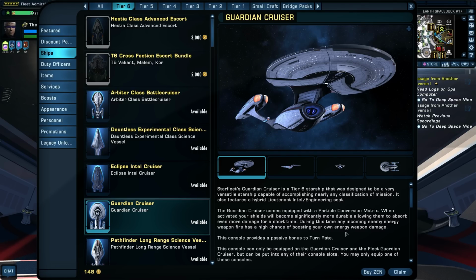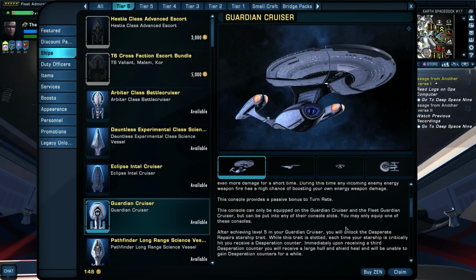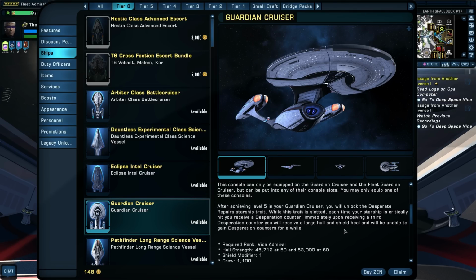During this time, any incoming enemy energy weapon fire has a high chance of boosting your own energy weapon damage. The console also provides a passive bonus to turn rate. The console can be equipped on the Guardian Cruiser and the Fleet Guardian Cruiser, but can be put into any of their console slots. You may only equip one of these consoles.